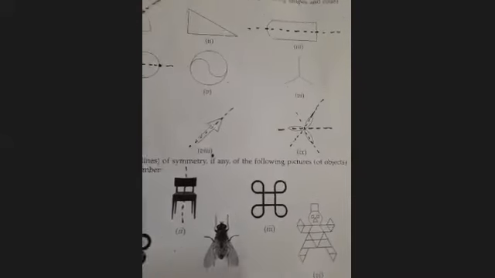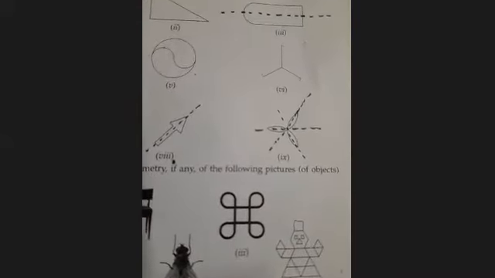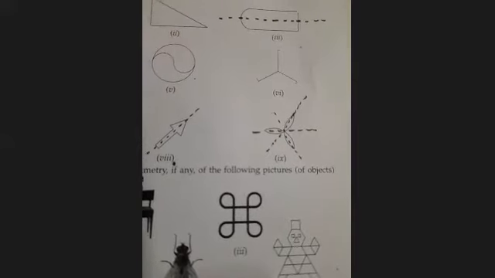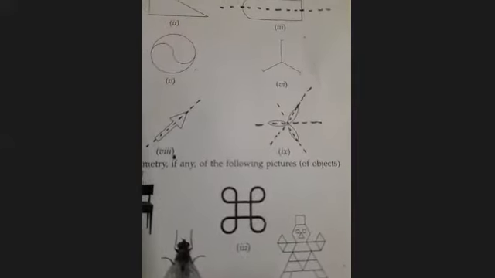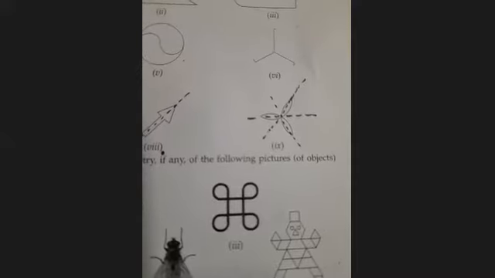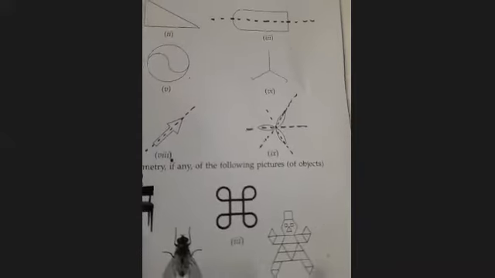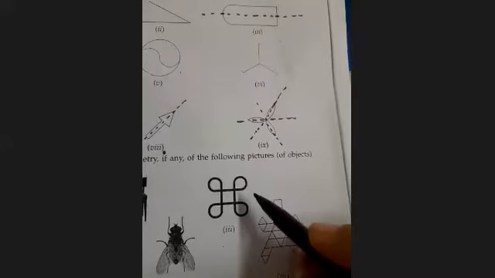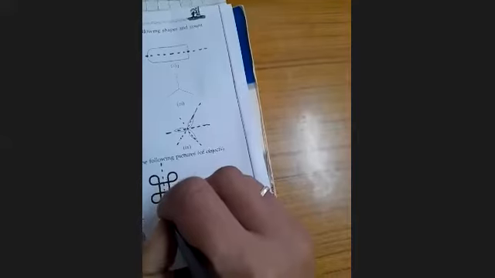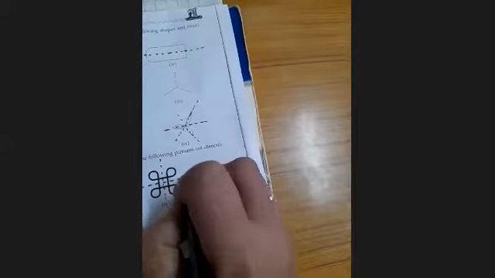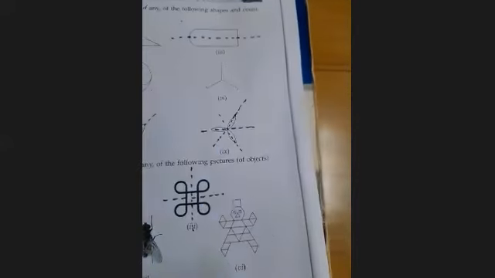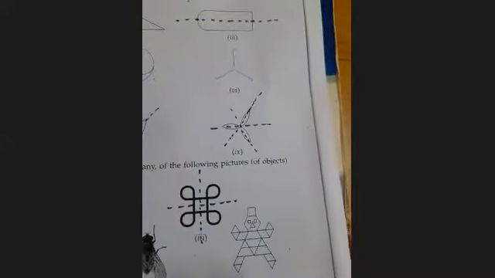Dear students, next is the third part. Yes, students, in the third figure, we can divide this figure horizontally as well as vertically. So first we'll draw the horizontal and vertical lines of symmetry at the middle. First line of symmetry, then second line of symmetry.